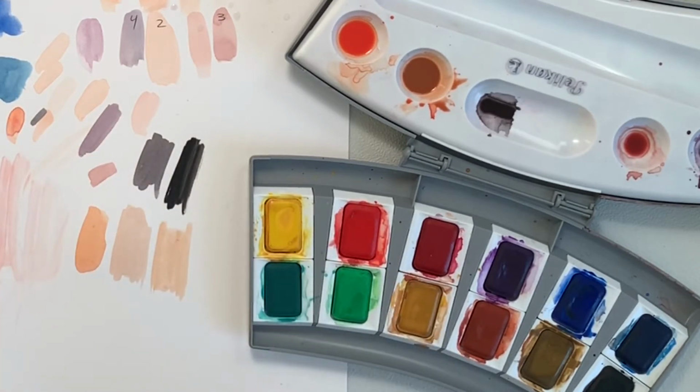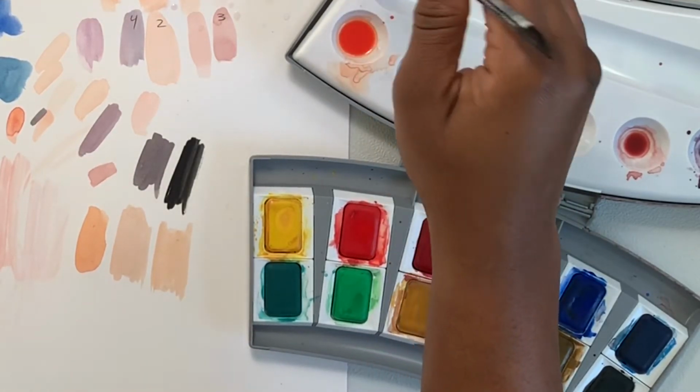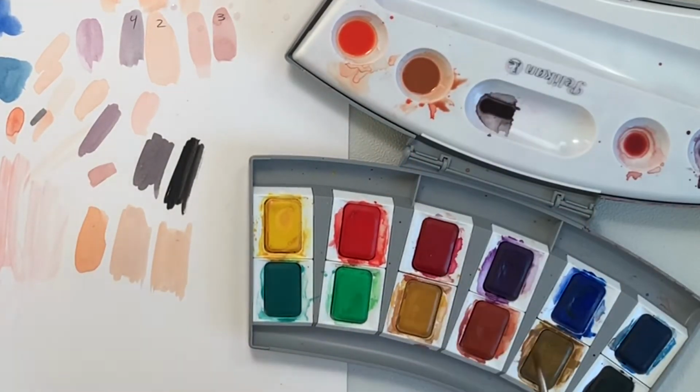Okay, so now we're here. Let's say I want this to look a little bit more greenish, okay? You gotta be careful, okay? Now remember, we have some yellow in there already. What if we took a little bit of the darker blue?